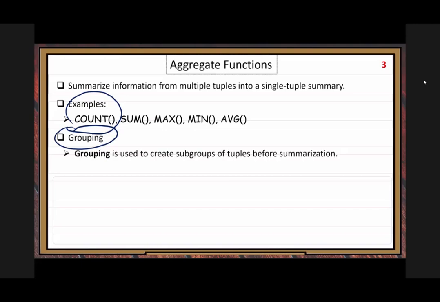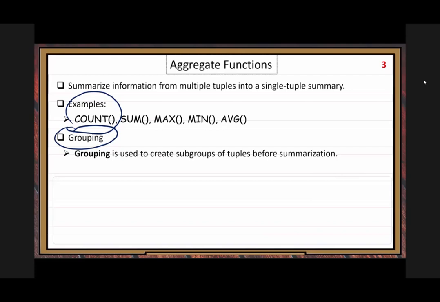Grouping is used to create subgroups of tuples before summarization. Before you apply aggregate functions, first you need to clearly define your subgroups.